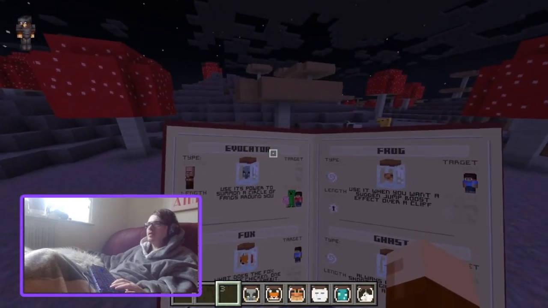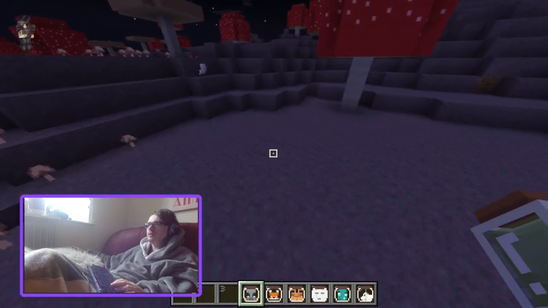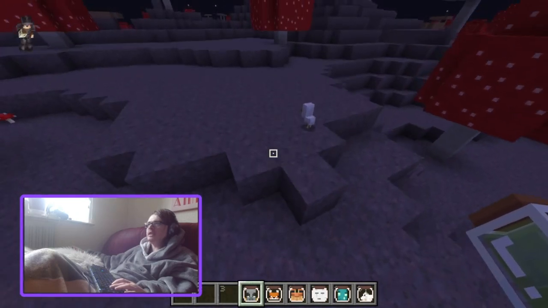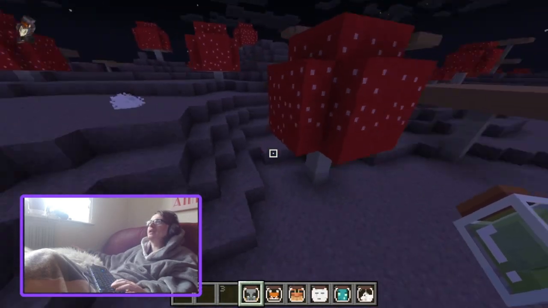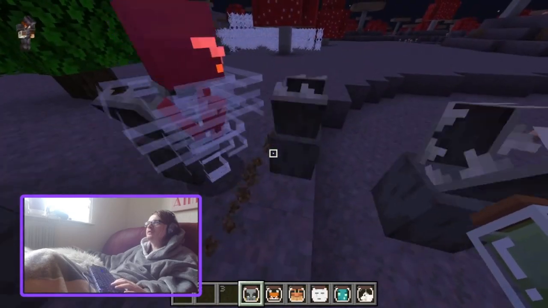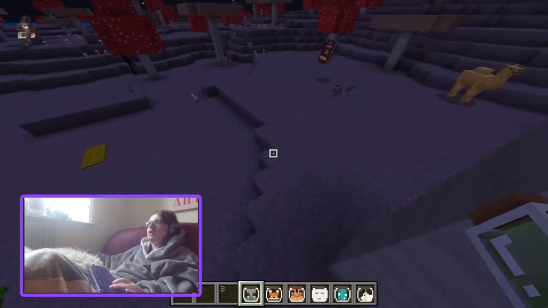Next is the evoker. Use its power to summon a circle of fangs around you. Well, that's not even the evoker's power. That's the, I'm pretty sure. Oh yeah, no, that is the evoker. Vindicator's the one with the axe. Okay, yeah, that's fine. And because it is a vanilla thing, it does damage. I'm not sure it's really worth it.